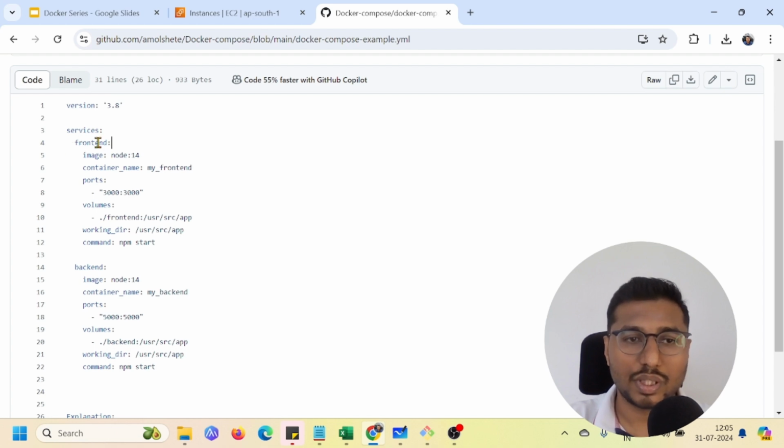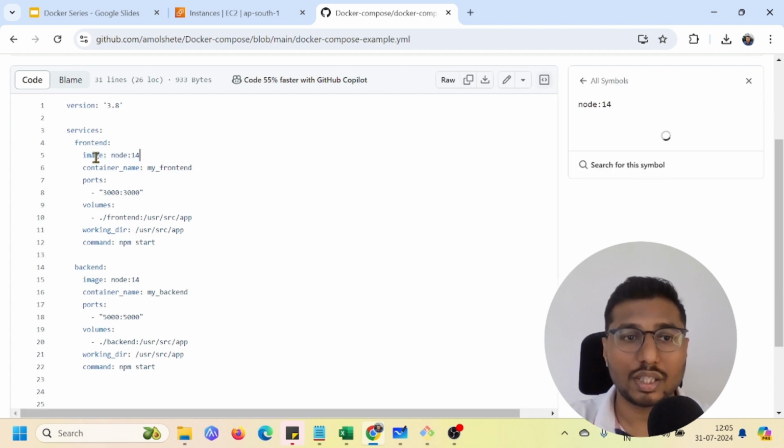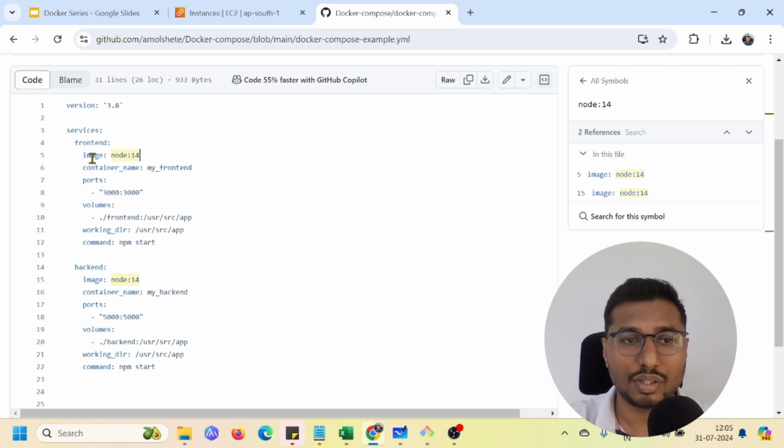Within each service you mention all the parameters you wish to use while running the Docker image. This is the image I'm considering. In your case it might be a base image, or you might have to build an image in the first place and then run it. It could be either. In case you have to build, you mention the build option here. In the second example we have the different option. If you have to build the image and then run it, then instead of image you mention the build keyword and where your Dockerfile is.